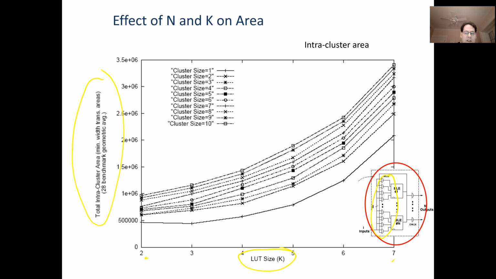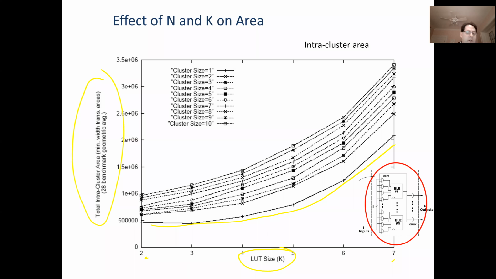Well, it's actually not just the local routing, sorry, I shouldn't say that. It's actually how much area is in the local routing plus the LUTs, everything that's inside the clusters. So it's not including the routing between the clusters, it's everything else. So cluster size of 1, we kind of already saw. This is a single lookup table, no local routing, and it's this line, and it's the best for minimizing the area of the actual logic cluster because we're building as little as we possibly can.